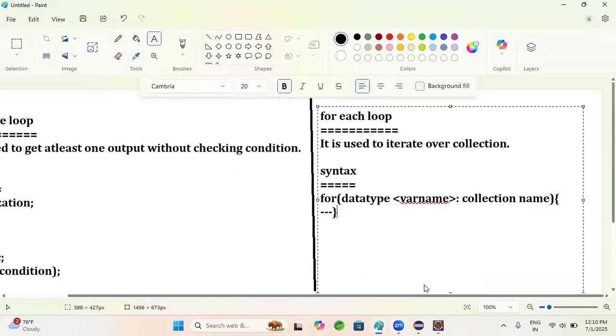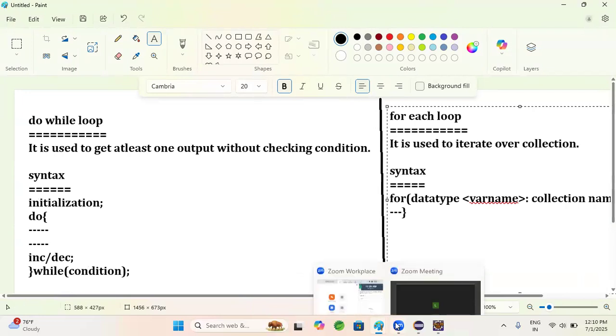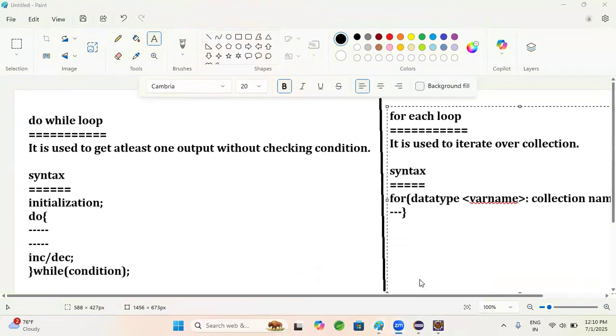These are very easy, but mostly we use the for loop and while loop for normal programs, the for each loop for collections, and do while we don't use that much. You can practice some more examples based on this, using the same logic. You can practice printing even numbers and odd numbers, the sum of even numbers and odd numbers, or counting.